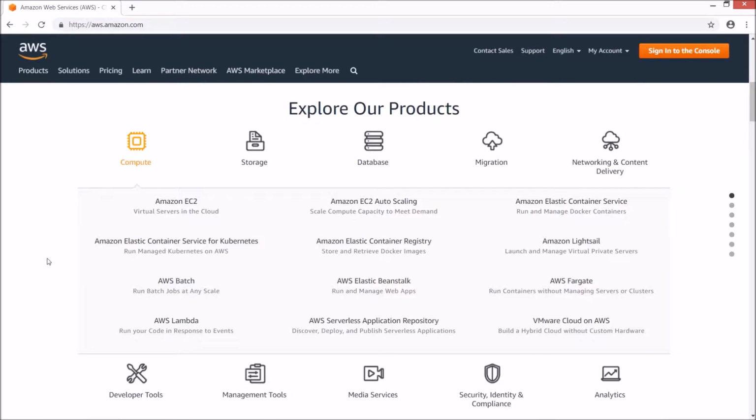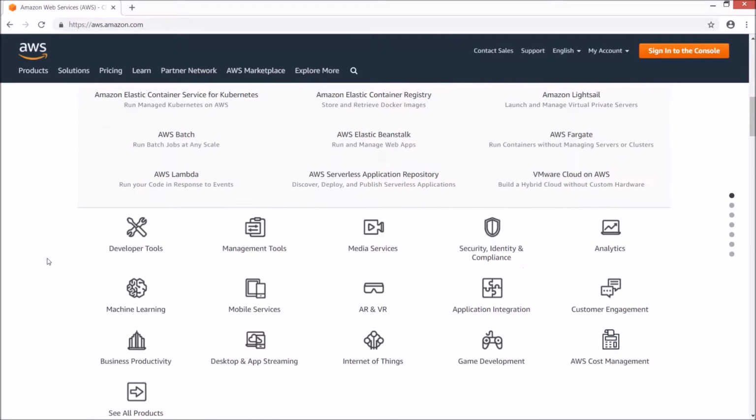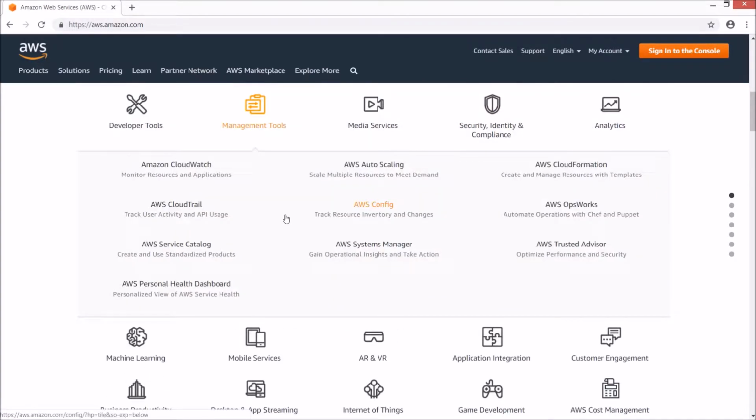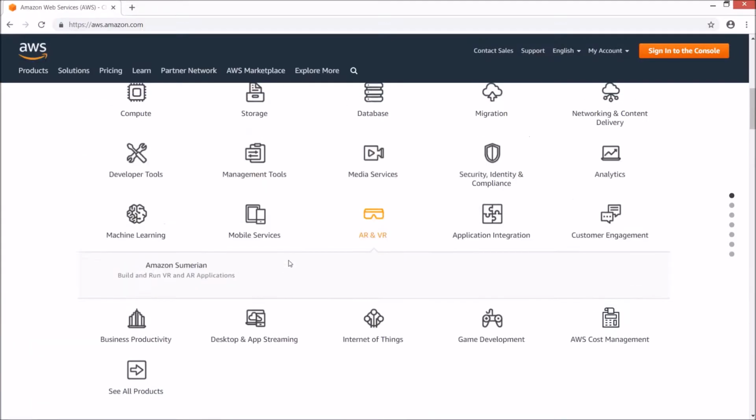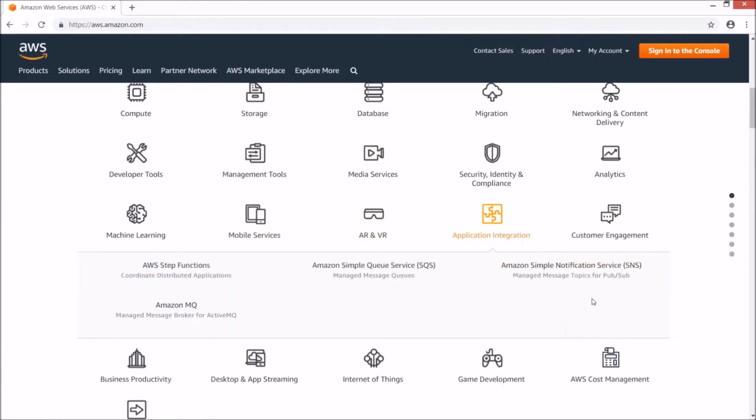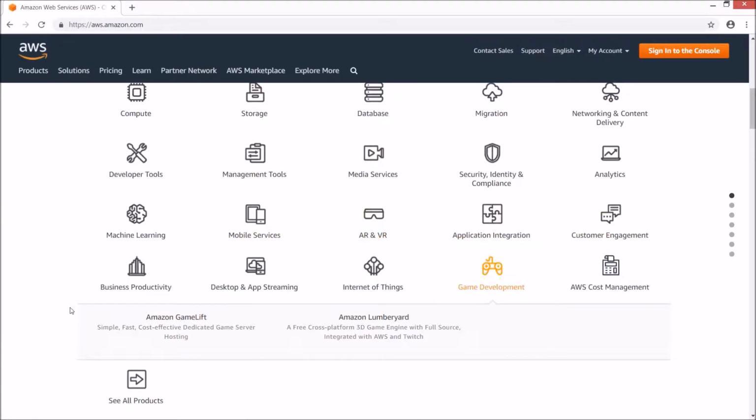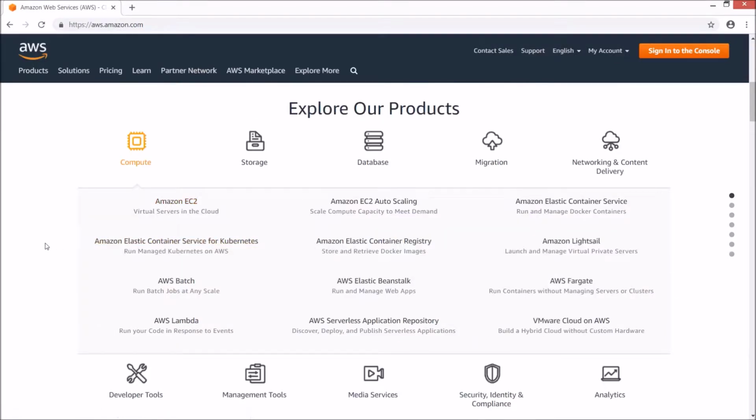Of course, there are a lot more tools than just those. I mean, just scrolling down. So if you scroll down, there's a lot of services. You're not going to cover all the services in this video. Definitely a good skill to know to set yourself apart from other web developers, because not everyone has a lot of experience with AWS or knows AWS. So it's a good skill to set you apart. It can even earn you more money.